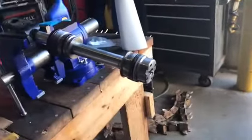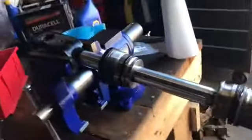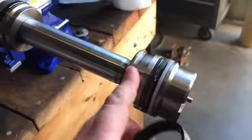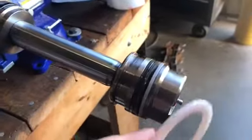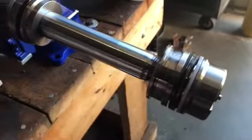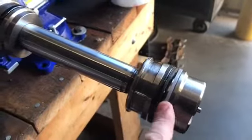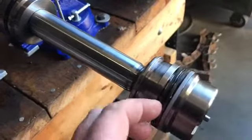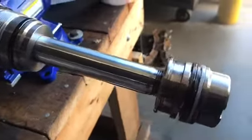As you can see, I got the cylinder out of the barrel and up on this vise, so I can start removing the seals. I've already taken this seal off, so go ahead and remove that seal. I've already removed this white seal that sits in here, so remove that. Remove this white seal here, this little black O-ring, and the thing that holds the O-ring, and then there's another O-ring underneath this part that needs to be removed as well. When you take that seal out, it's going to expose two Allen heads. So loosen up those Allen heads all the way so it's not holding anymore.